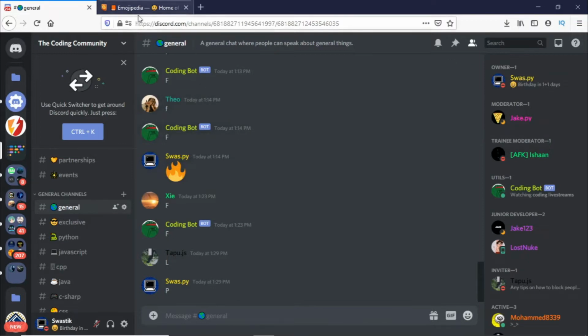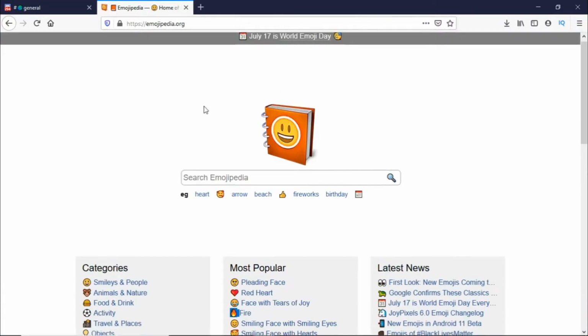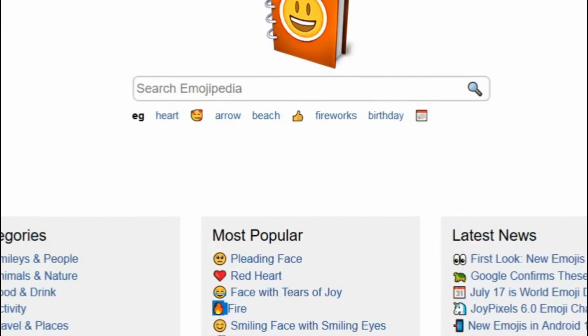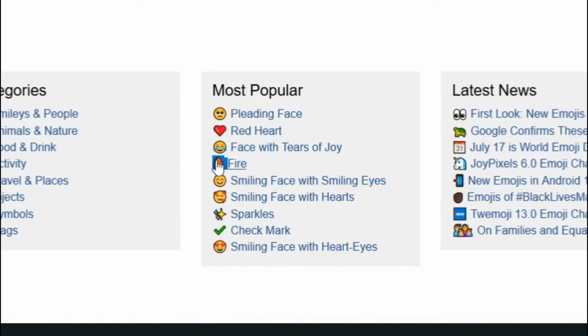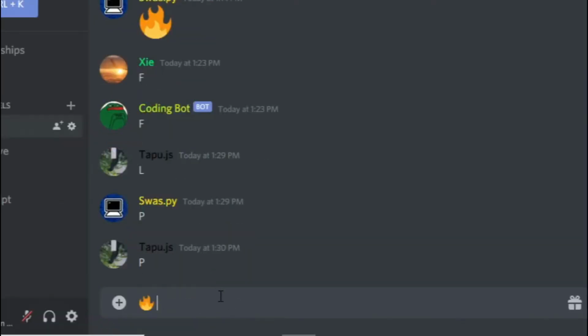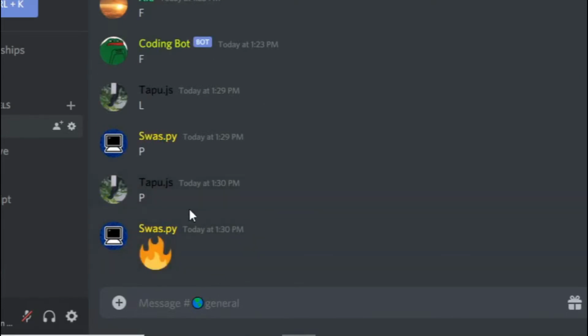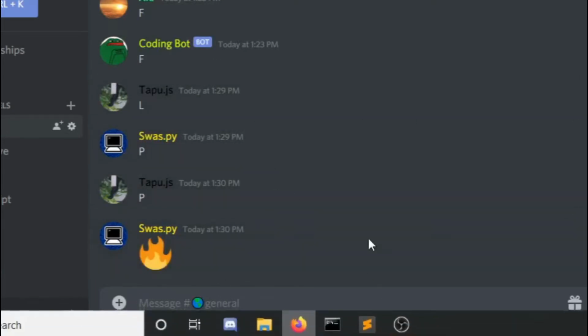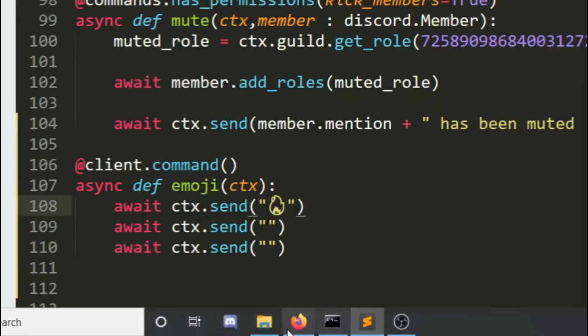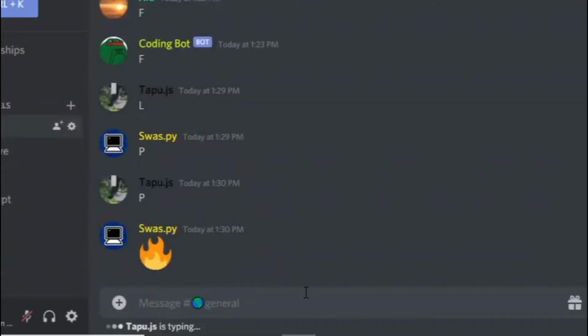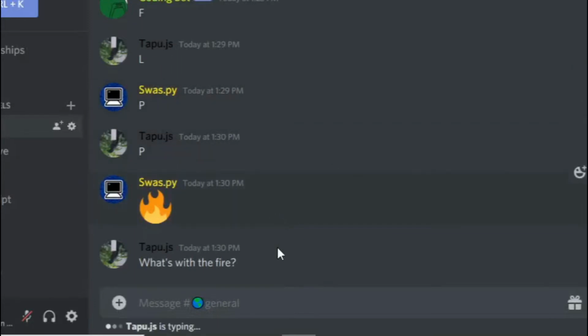What I mean by that is, let's say I go back to Emojipedia, and any emoji that you find here is universal. So I can just copy one of these. I'm going to copy the fire emoji, Control C, and if I paste it here, as you can see, Discord renders it like that, and I can also paste it in any other place, because it's Unicode. Okay, and with this, let's see how the second type and third type work.